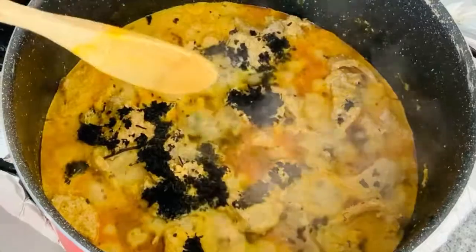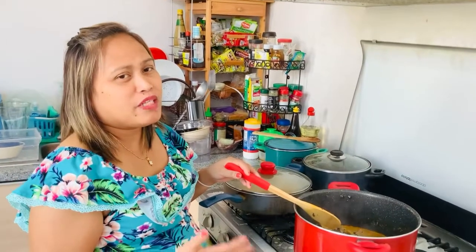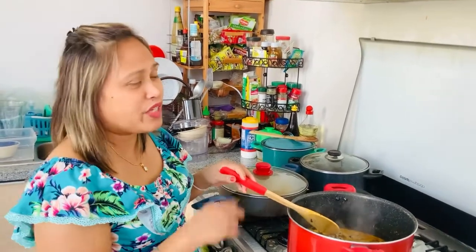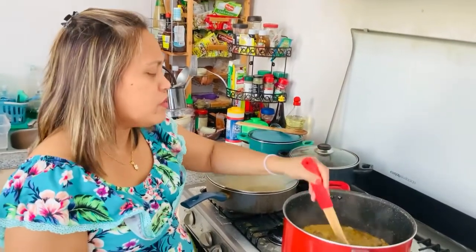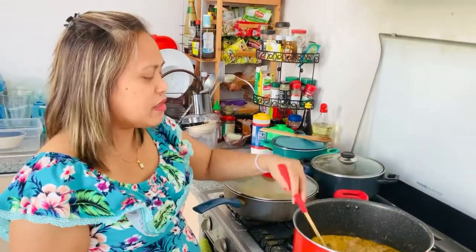And the final one now is we have added the bitter leaf. However, if you don't have any bitter leaf, then you can use spinach. You can chop it finely before you add it. Now that we have added the bitter leaf, we are going to simmer this one more time for approximately 7 to 10 minutes. And it should be ready. Here we go, guys. This is the egusi now.